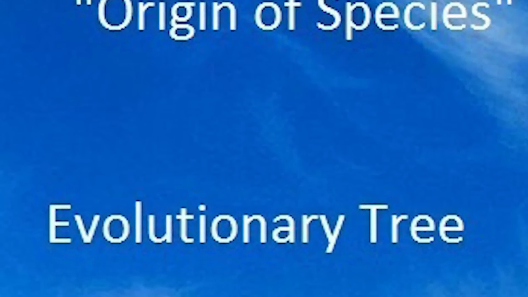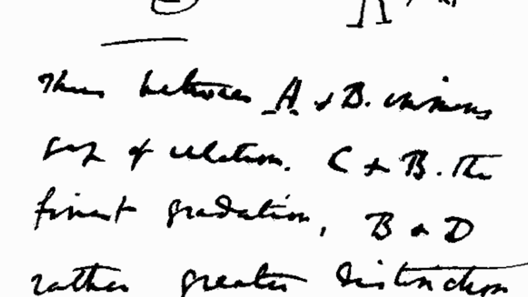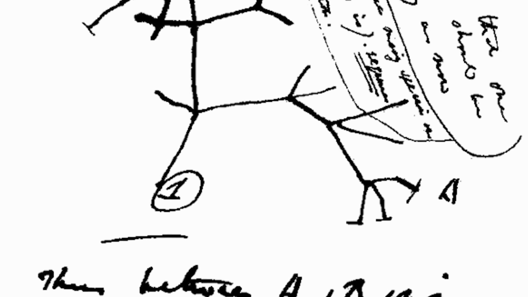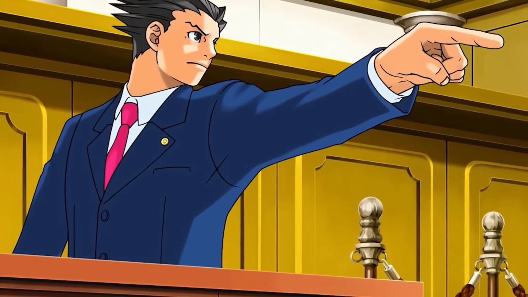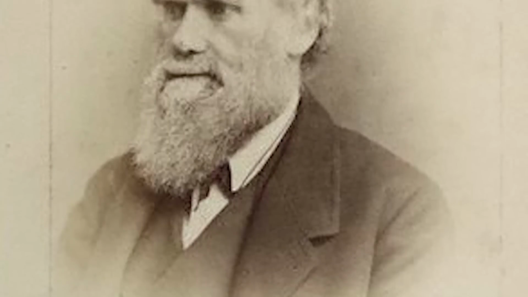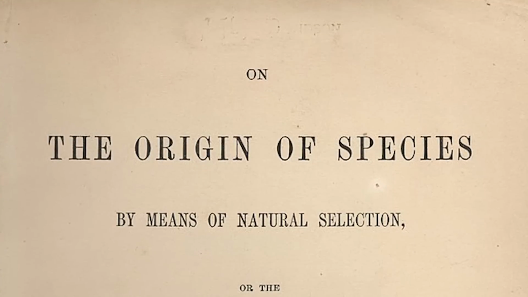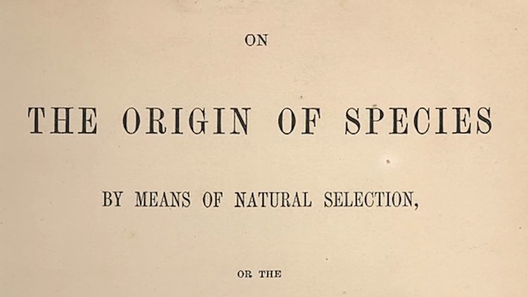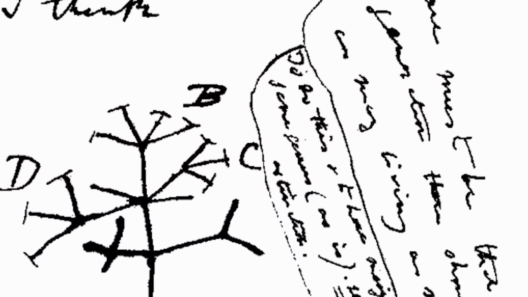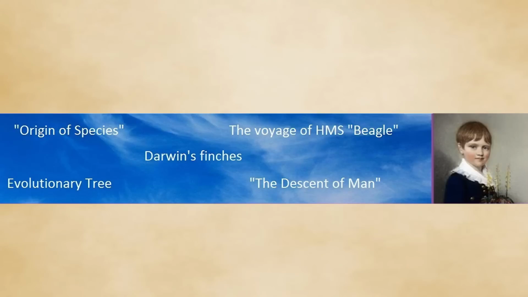Evolutionary Tree. In Darwin's Transmutation Notebook B, page 36, there's an abstract diagram of what is today known as the Tree of Life. Darwin criticized classifications at his time and suggested a classification based on ancestry. In Origin of Species, Darwin developed this idea and drew another diagram. Fun fact, Darwin wrote, "I think," on the top left of the tree.